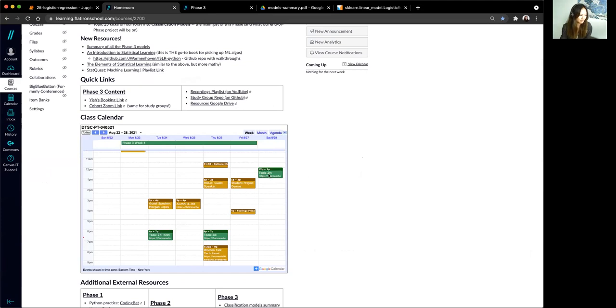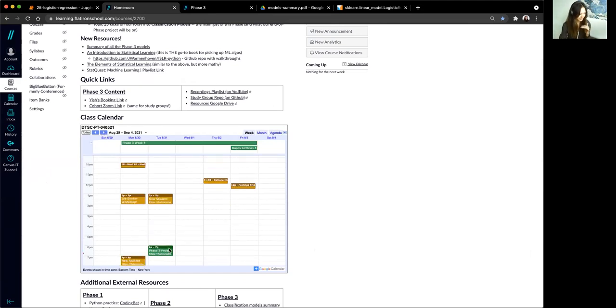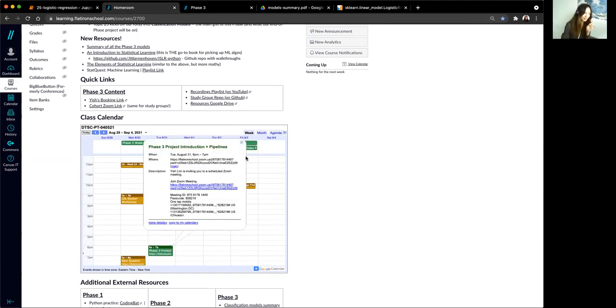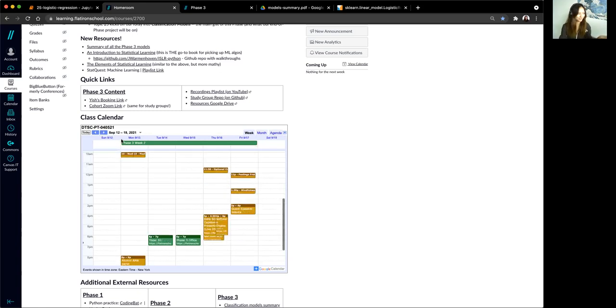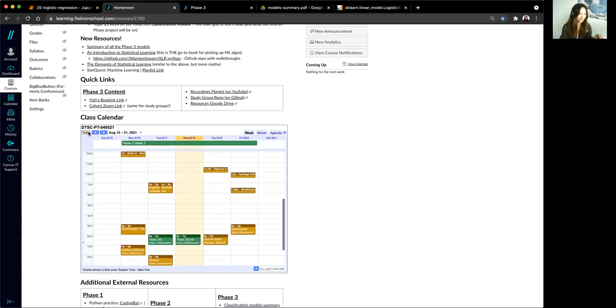Because these three are just three new classification models, it's good timing, because right after that, the next Tuesday, I will be introducing the project. And then that week, you'll have one week where you can let everything sink in before we get into way more models for the last two weeks. So that's what the schedule is going to look like for the rest of the phase. Cool. Any questions?